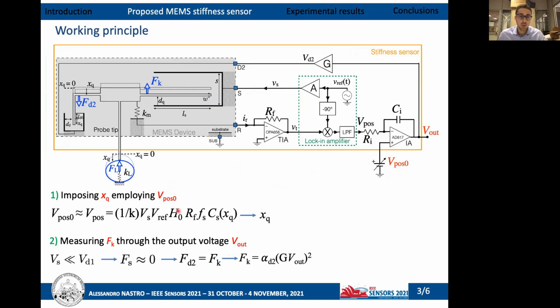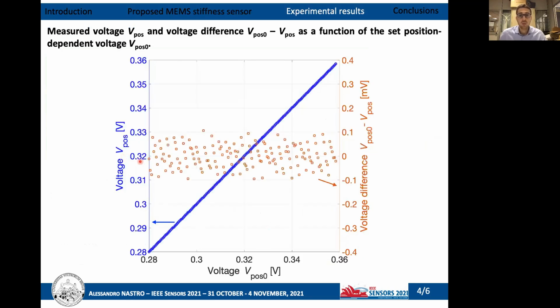And thanks to equation number 1, we can estimate and obtain the position of the probe tip. Then, thanks to the feedback mechanism and measuring the output voltage, it is possible to measure the force required to impose the displacement, as reported in equation number 2. Combining these two equations, it is therefore possible to estimate the stiffness of the sample placed in contact with the probe tip of the device.